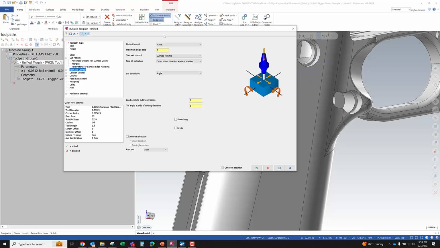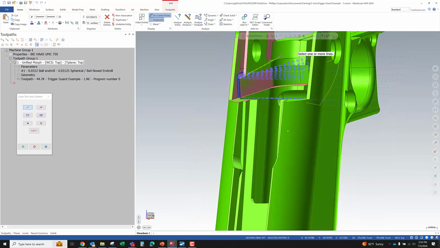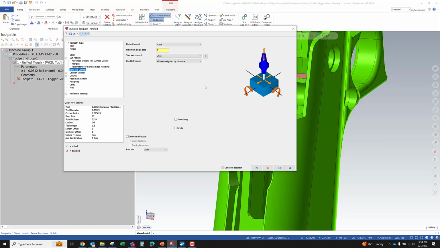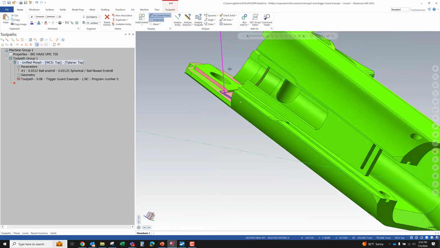Axis control. Right now it is coming off of the surface with tilt. So what I'm going to do is say lines. Now, one of the things that's not shown in here, which is really going to mess you up if you're used to the curved 5-axis, you actually want it pointing towards the geometry from the tool, not from the geometry back towards the tool. It's like it's opposite. So just a word to the wise. Let's say okay. Let's let it generate.